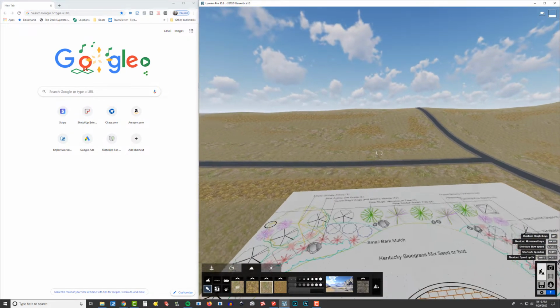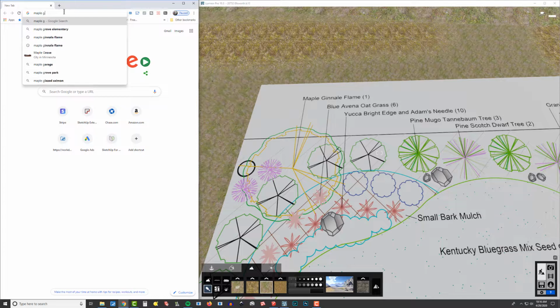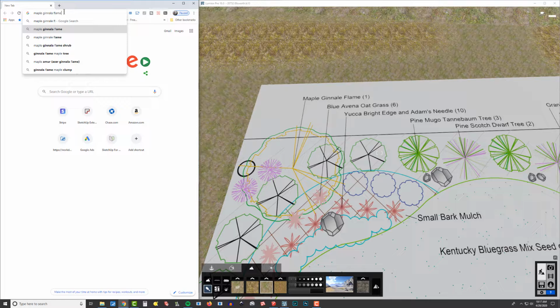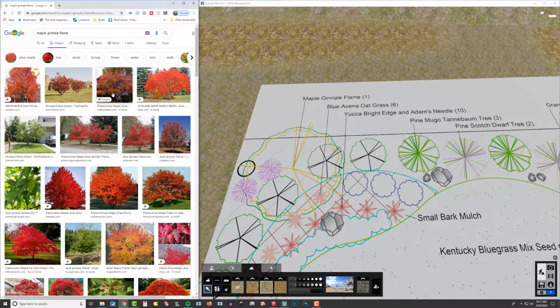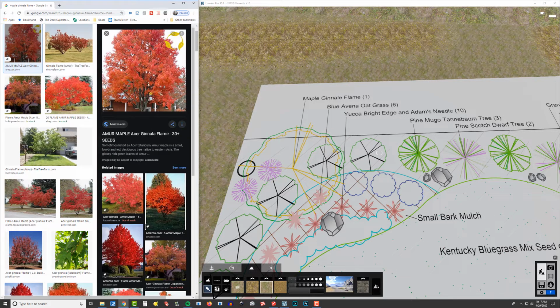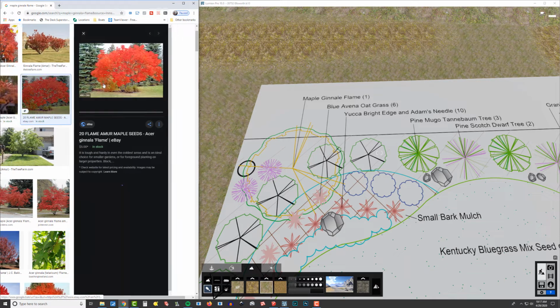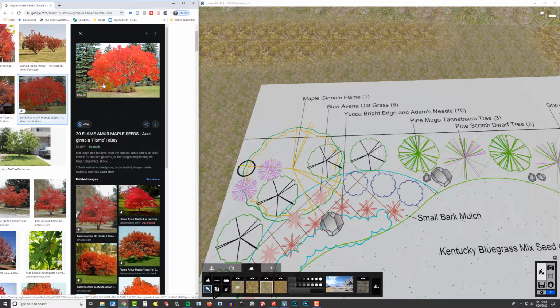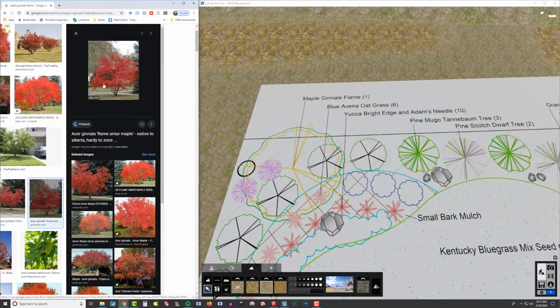All right, so the first plant that I'm going to look for, I suppose, I'll just track down this tree. Maple, let me just type in maple Ganali flame, like that. So it started coming up, and then I'll just go to my images, and let's see what we've got. So you just pick one, and then you can use your arrow key and just scoot across. And I guess what I'm looking for is, obviously this is a very red tree. It doesn't have a true trunk to it. It's kind of like a bunch of trunks that split out low. So that's the form that I'm looking for.